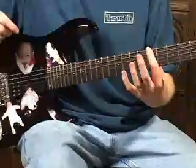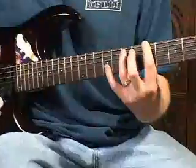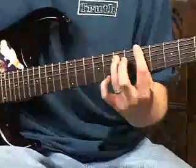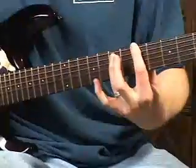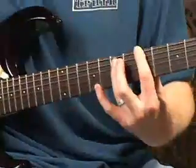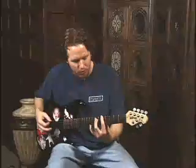Let's start with our first finger on the 5th fret 6th string, add our third finger to the 7th fret on the 5th string. Now that would be an A power chord. We're starting on an A, and we're playing the 1 and the 5. There's no third in there, so it's basically just two notes, non-major, not minor, just a power chord.